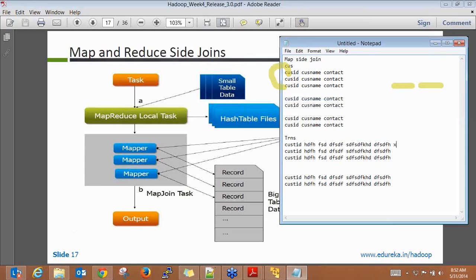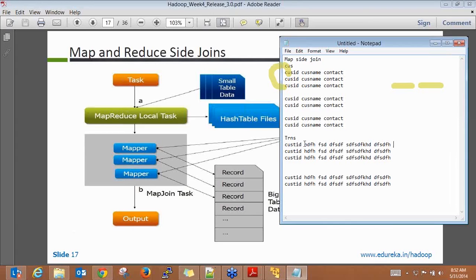In that case, what will it mark? It will mark it as null, right? So that's not something correct, because we want to make sure that when we are doing the join, we have both, or the complete, data set available, so that we can do that, right?